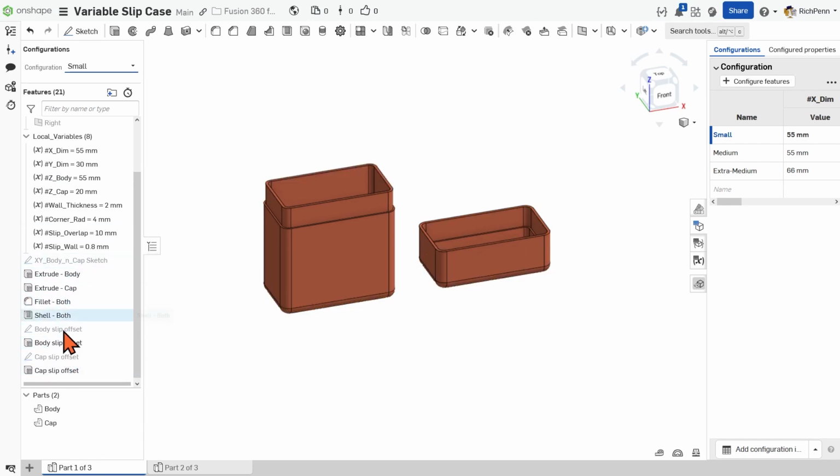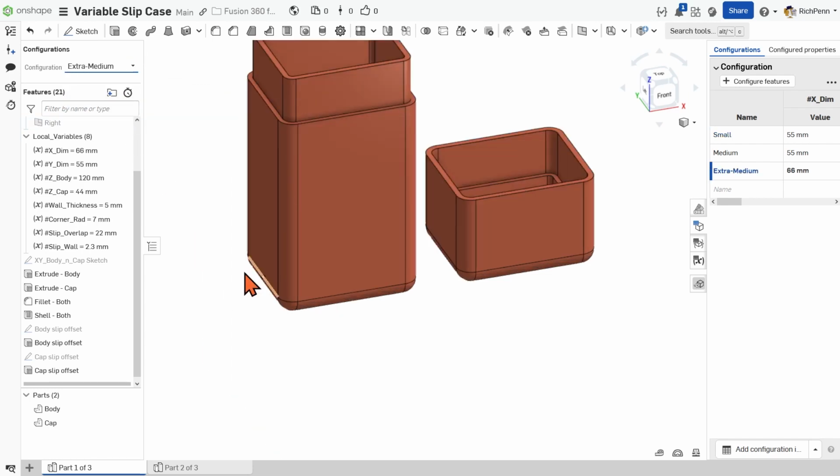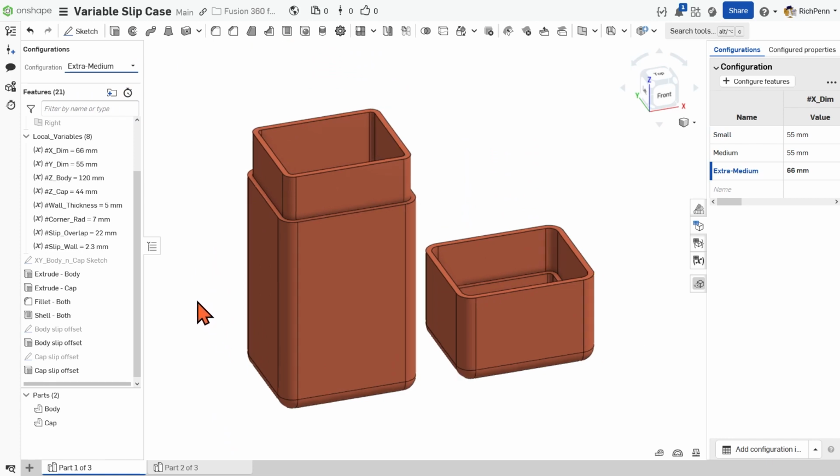This is a script. It calls all of these features one at a time and puts in the variables and the parameters and comes up with a part. This is nothing but a build list. Onshape does not store parts, it stores build lists.